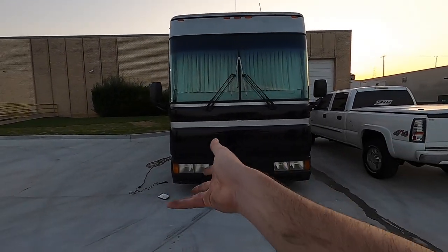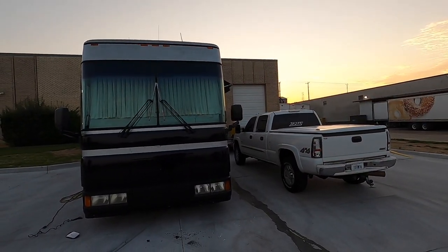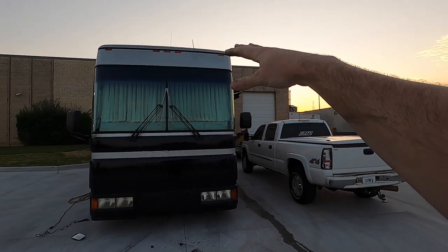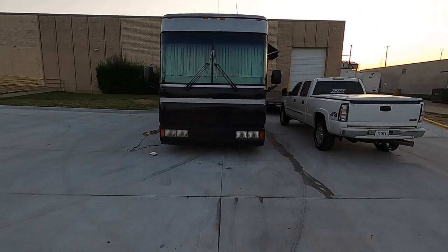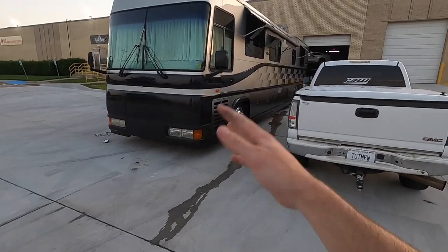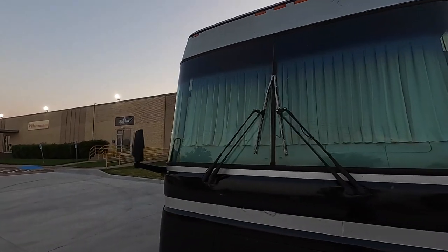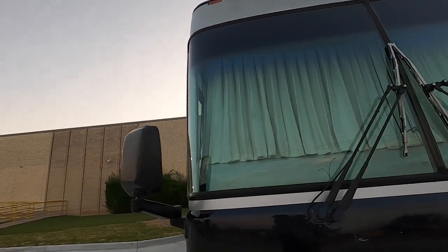The mirrors, they're just old mirrors. I'd really like to put the new stacked type mirrors on there, where they've got the main one on the bottom and the smaller wide angle one up top. I'm gonna cut out a decal, put it there so it says Newell, like it's supposed to, and do something, because this is just a bunch of black. I don't like it. It needs LEDs up there. Maybe even rewrap some of that silver because it's all faded up top too.